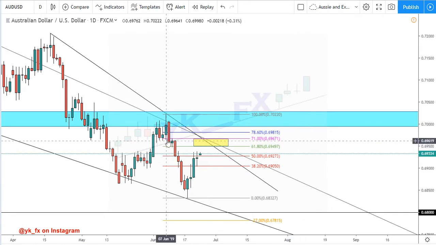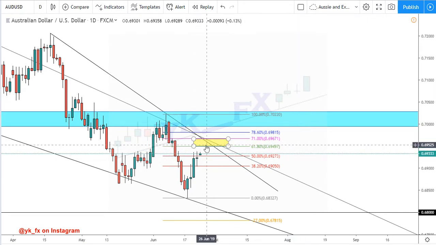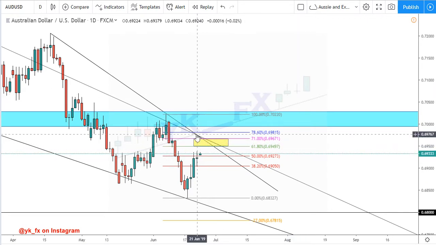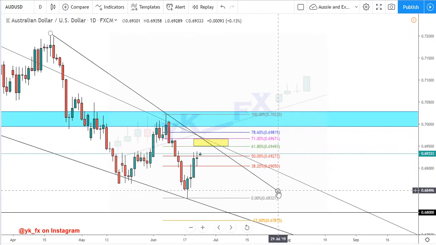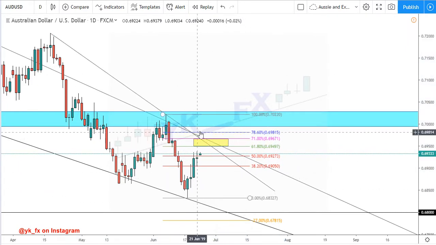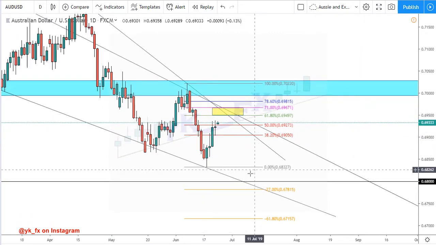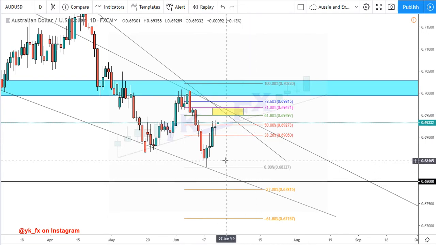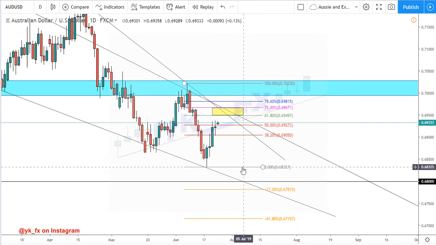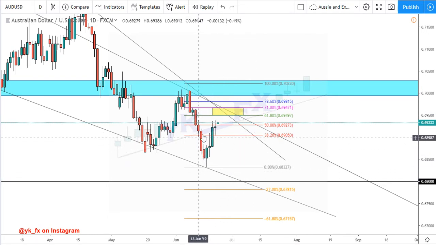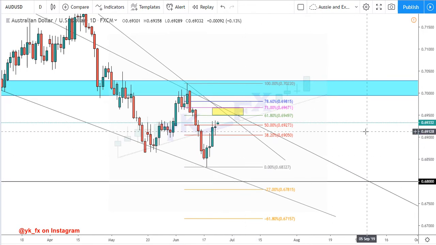So if we get some sort of push into this yellow zone and maybe a spike up to the trend line as well for a third trend line touch, I would look for sell opportunities. Then we can look to sell down to maybe 6,800 as a nice target. But if you'd like to take profit first at maybe 6,830, just in case we get a double bottom there, that is what I would look for.